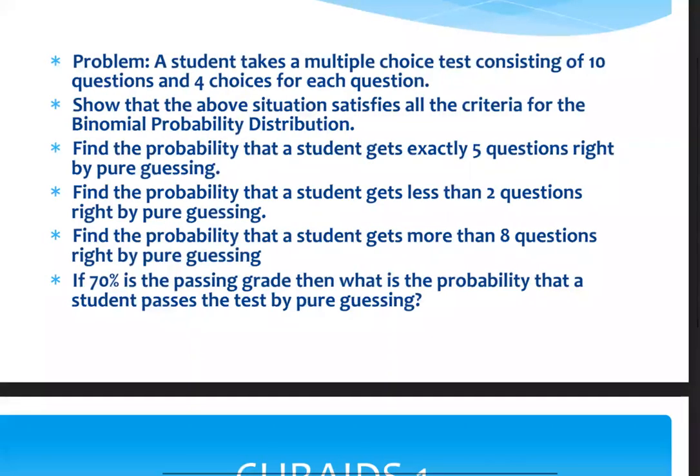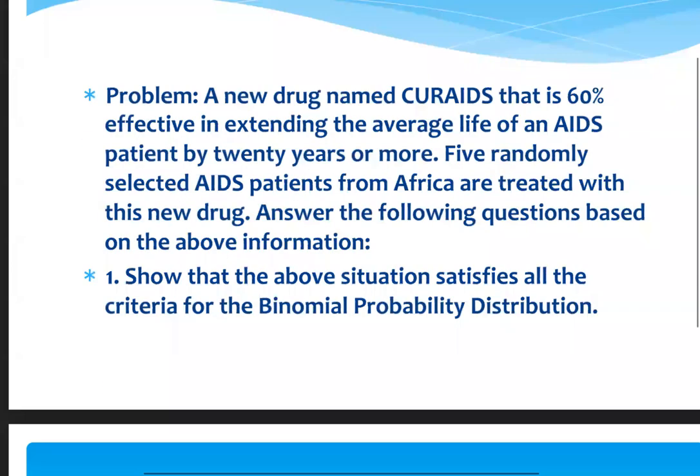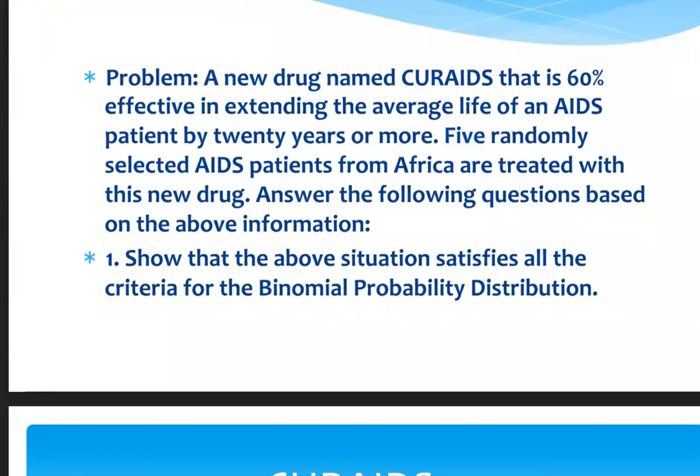Next is this one. I want you guys to read this problem, take about 3 minutes or so, and figure out the binomial distribution conditions, 5 of them, or 4 of them. Find out the conditions for binomial distribution. This is a scenario where binomial distribution will apply. So read the problem, spend 3 minutes trying to figure out these conditions, and then tell me after 3 minutes. So go ahead and get started.